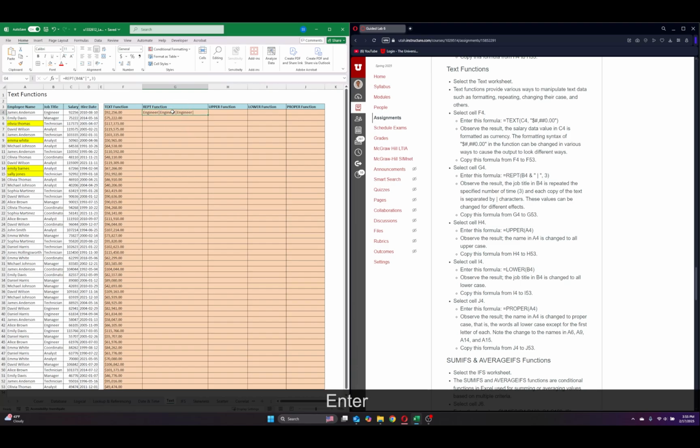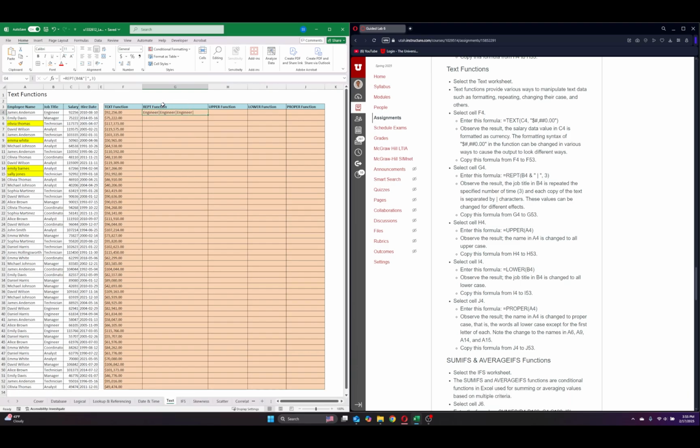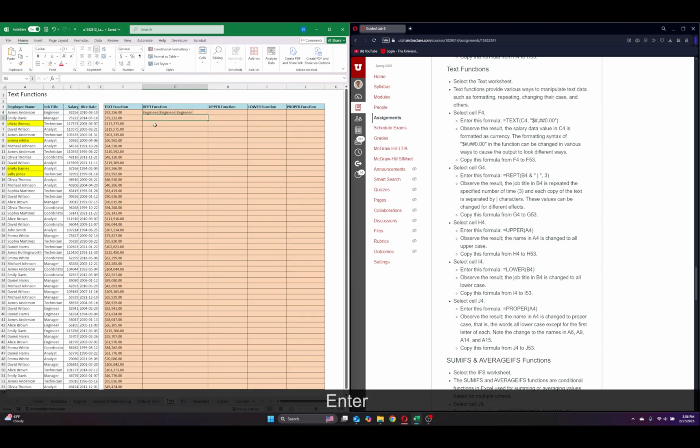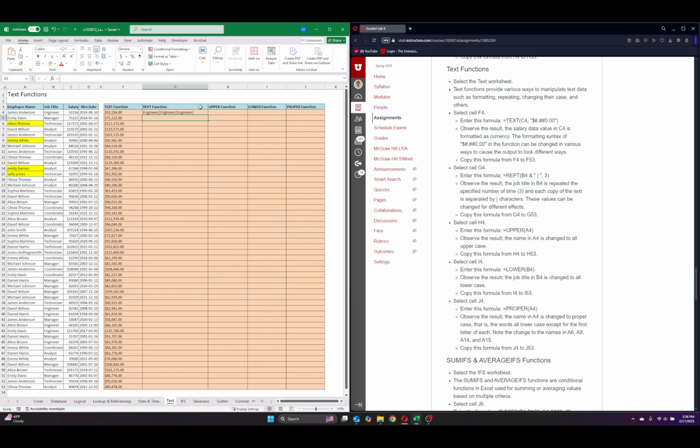And from here, we can see that we are printing out engineer, split, engineer, split, engineer, and then another split here. What this means is, let's go ahead and analyze it. We are taking in our cell of B4, which is their engineering title. And then we are also adding on this string right here, which is this split index or character. And then we are printing it 3 times in a row. So we are going to get engineer, split, engineer, split, engineer, split.